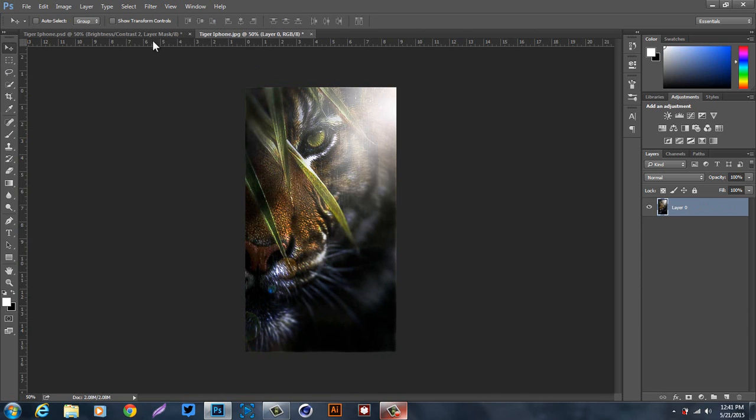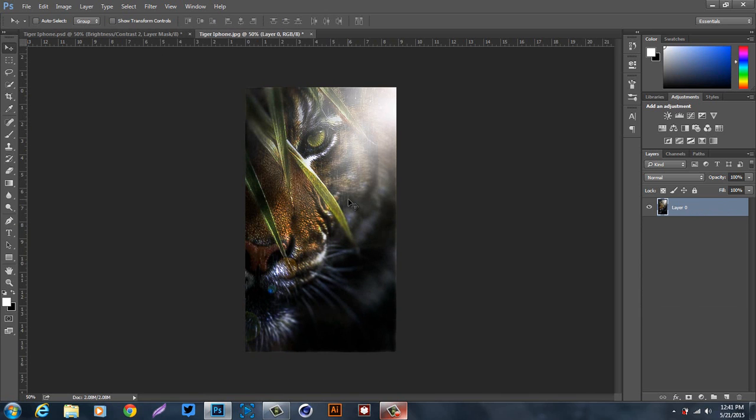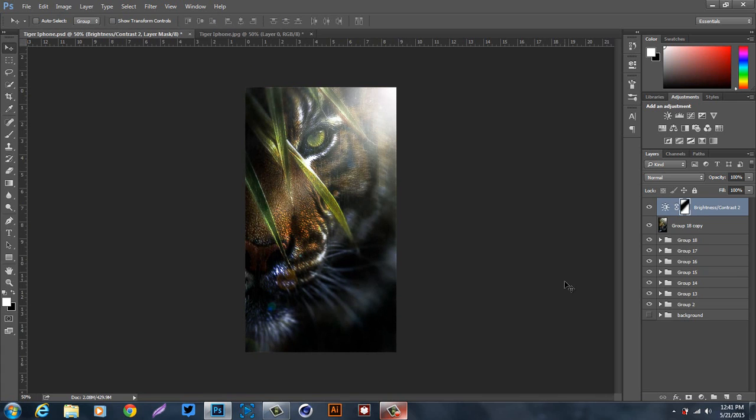And it almost looks the same. The clouds are a little bit more in depth on this one. This one's a little bit more green. That one's a little bit more of a serious color. But that's basically how you do that one. It's just more of a camera raw filter.